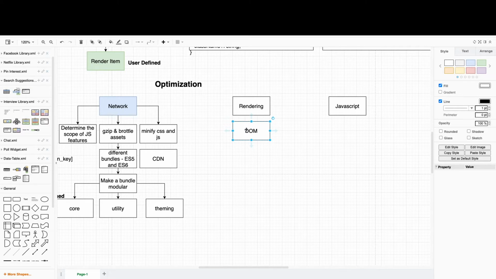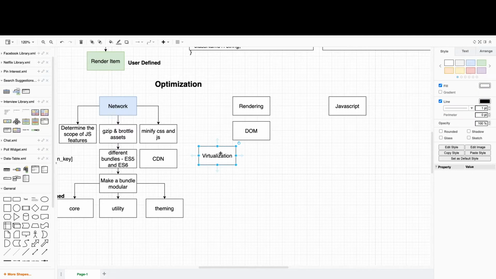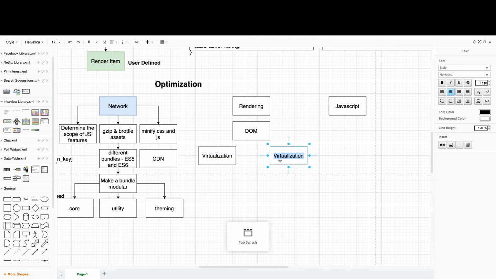And with that, we can do several things here. First, we can go with the virtualization approach, and then we can go with the pagination approach.